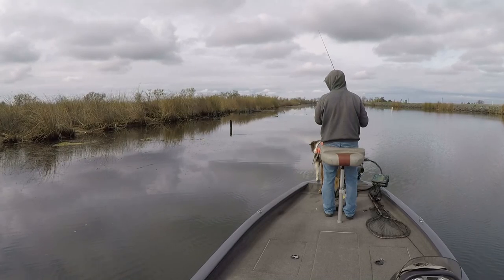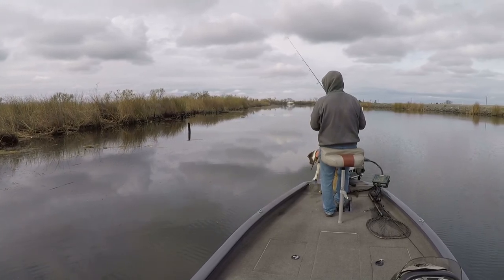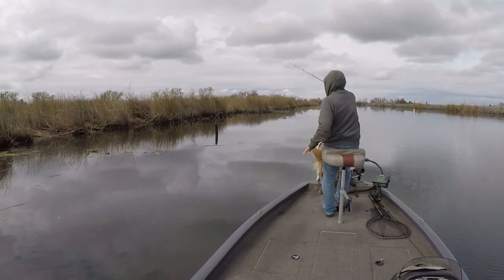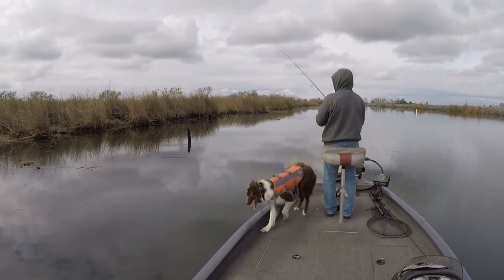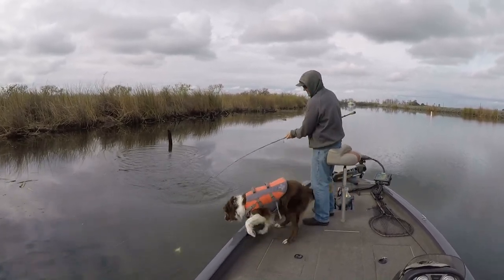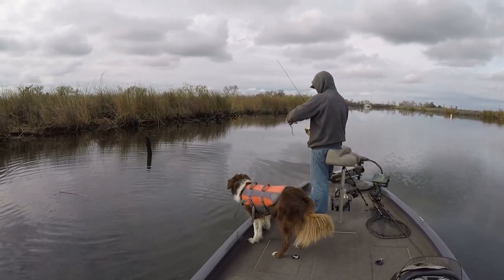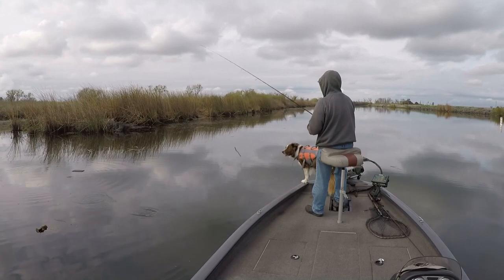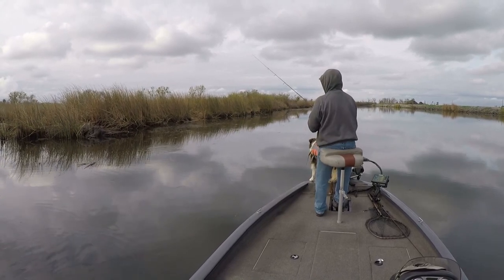That was a nice three-pounder, but I didn't get any more bites doing that as the tide kept rolling out. So I switched over to a drop shot because I could see some of the bass scattering through the shallow weeds. That post up there just looks too good — but sometimes dinks is all you get. I stuck with the drop shot, had been getting a couple bites, little nibbles. I was seeing some decent fish in the weeds, so I stuck with it for a little bit.